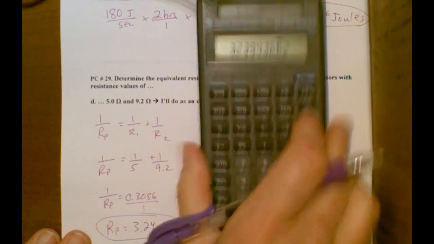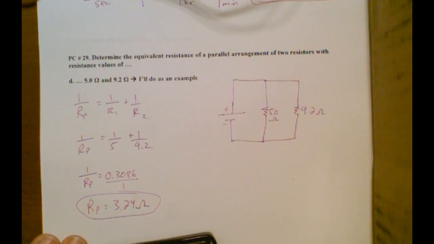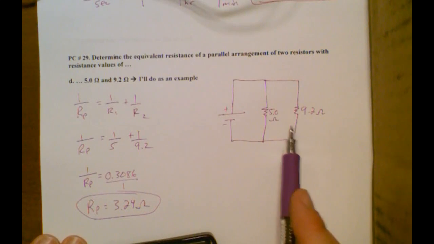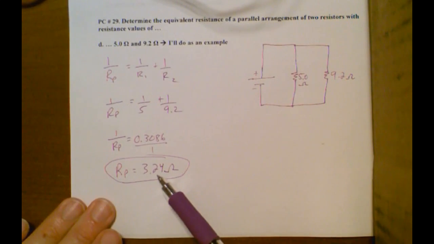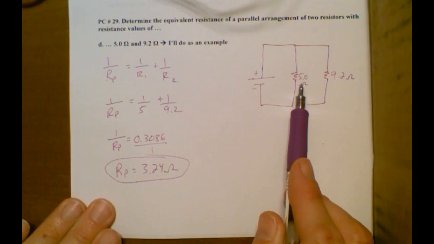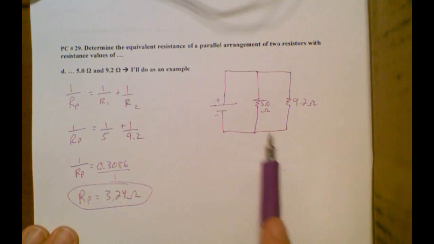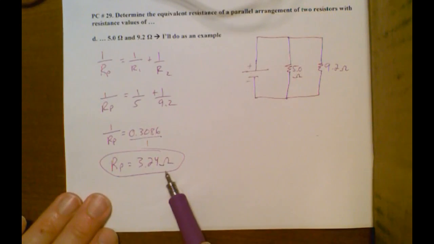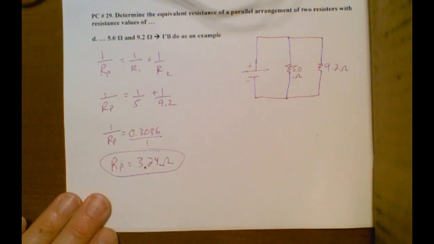So the big idea with this and other parallel circuits is that as you add branches in a parallel circuit, the total resistance actually goes down. So if you notice, this total resistance is less than the least resistive branch. So there's no way, no matter how many other branches you add, you could ever get a total resistance of a parallel circuit of more than 5 ohms. In fact, it's less than that, 3.24. Okay, I'm going to do the next one and the final example.